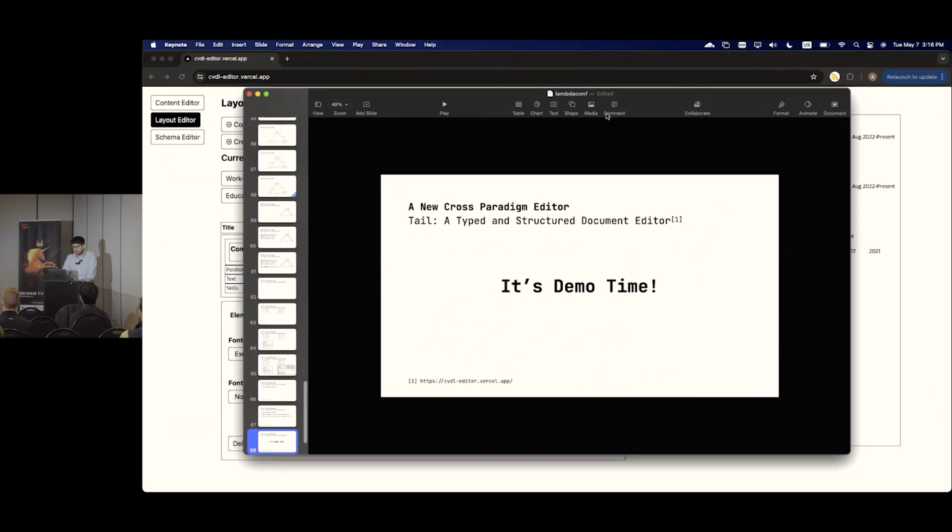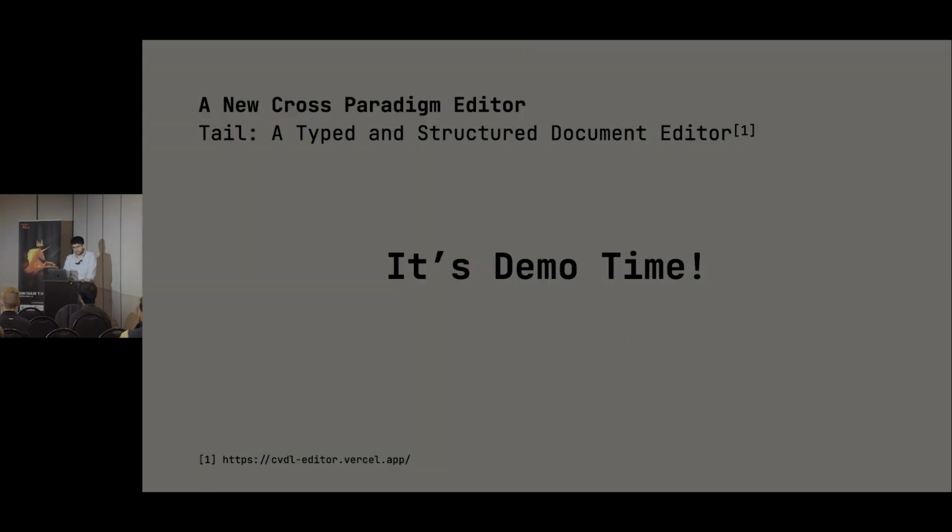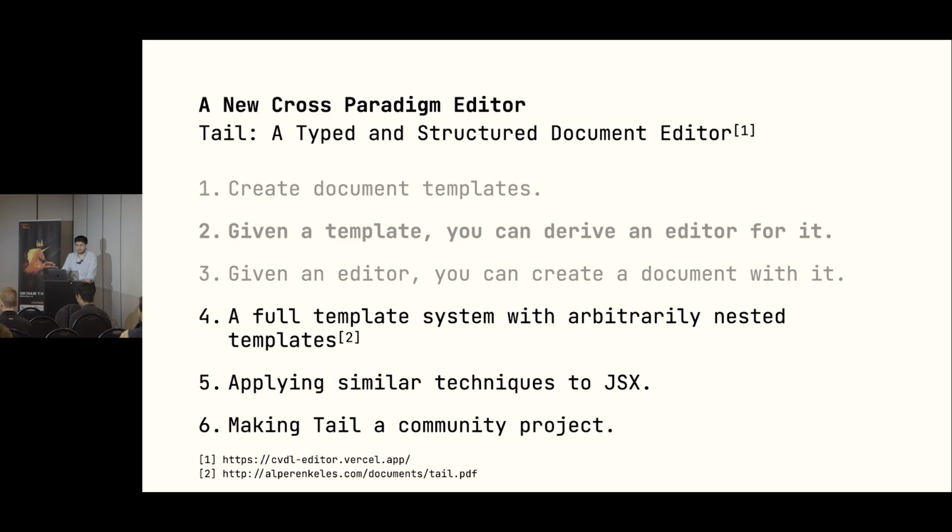So going back to the presentation, you saw what already exists, and let's talk about what I want to do next. The first is that right now the template system you have seen is very naive. It cannot do nested templates, so in a practical sense it's not very useful.